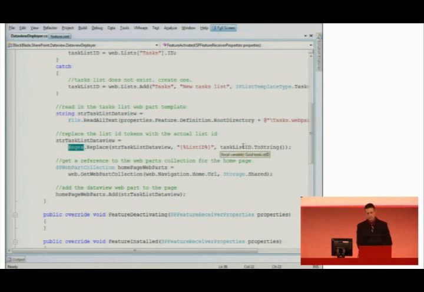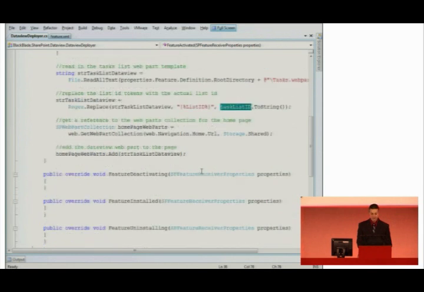So here's that task list ID that I want. And now finally, I have the instance of the data view web part for this web page. I'm going to get a reference to the home page for the site.